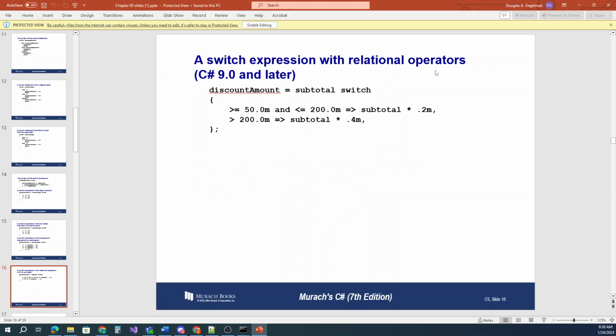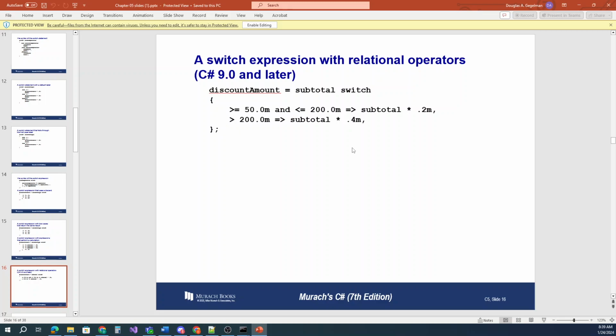Switch expression with relational operators. This only applies for C# and later. So they're taking the discount amount, applying the subtotal to it, doing the switch. Then they check and see if it's greater than or equal to 50. And again, that M is for what? Decimal.